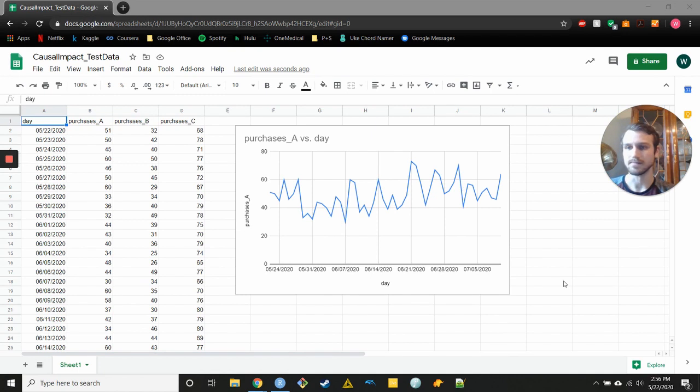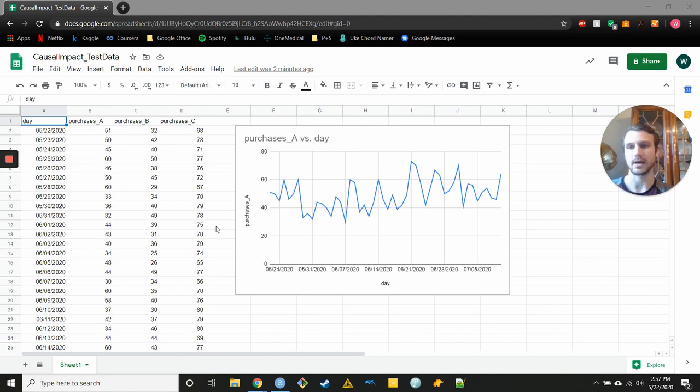So today we are going to be taking a look at how to run a causal impact analysis using the R programming language. You don't need to know a whole lot about R, but you do need to know how to run some basic functions. There are a lot of resources online that teach you how to do that, so I won't dive into that. But I will explain what causal impact analysis is, and I'll walk you through why it's important.